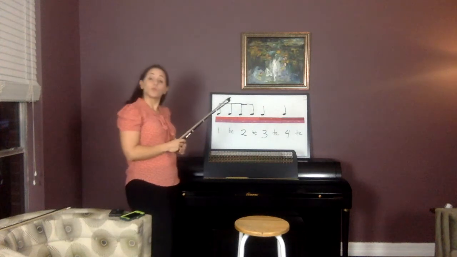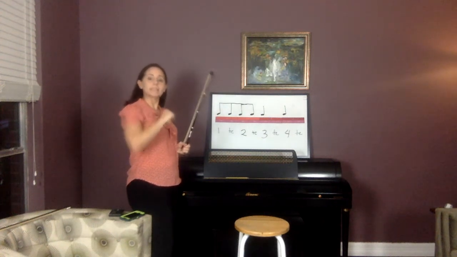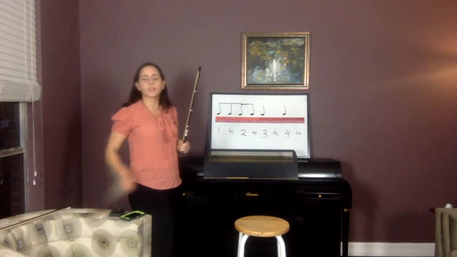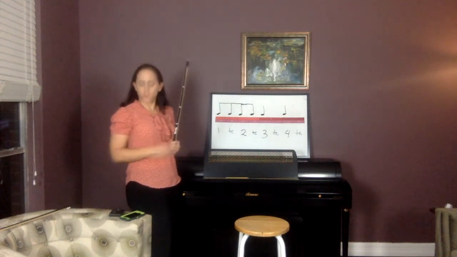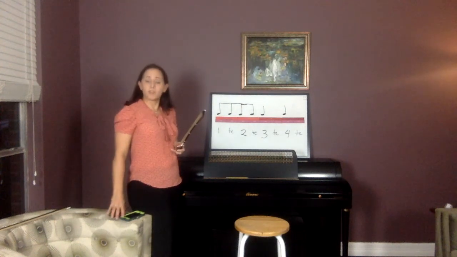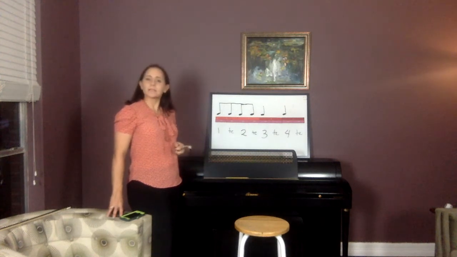Now, remember the rule that I told you in the last one. An eighth note gets a number or a tay. A quarter note gets a number and a tay. And that's particularly important when we're playing with our metronome. From now on, for most of the videos, when I have my metronome on, it's going to be clicking eighth notes. Now let's say you're practicing and you don't have eighth notes on your metronome.